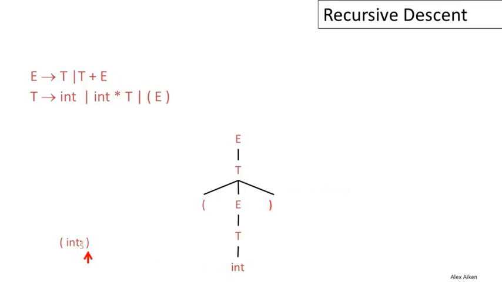Now we're here, and what's left? We've progressed to this point. We're looking at the close paren, and that also matches. So that matches the input, and now we've matched everything in the parse tree, and our input pointer is at the end of the string. This is a successful parse of the input string. That means that we accept, and the parser terminates successfully.